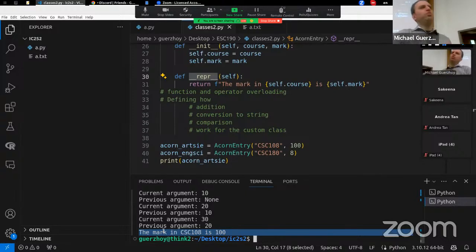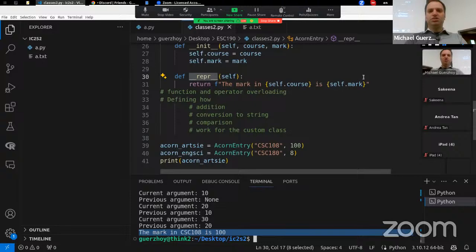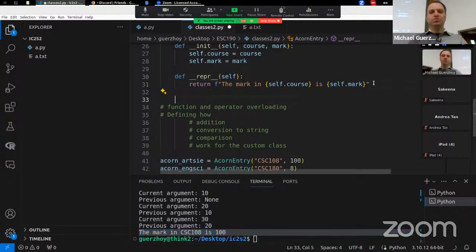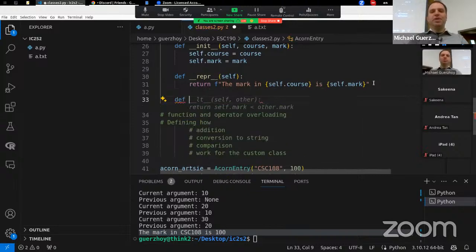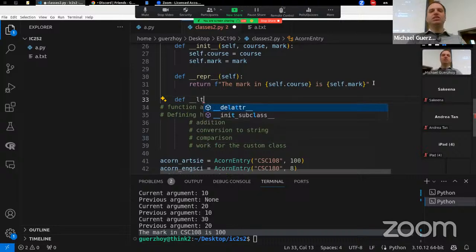So that's kind of cool for printing. So another thing you can do is you can do comparisons. So this is LT. LT stands for less than.